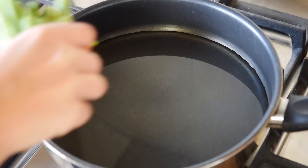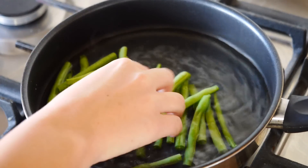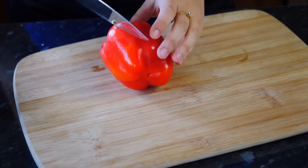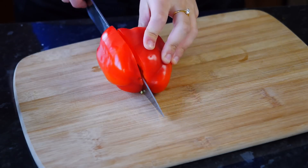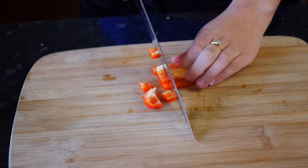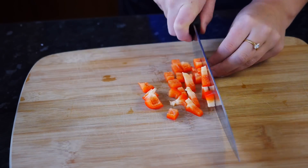Place your green beans right inside the pan and we're going to sauté them for about five minutes. We're only going to be using one fourth of the pepper, so just cut that in half and then in half. Once your beans are cooked you need to drain them and just leave them aside.